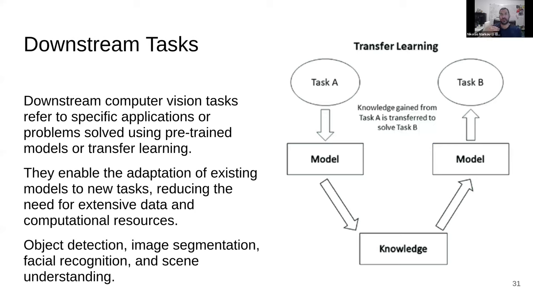What do you use this? You first pre-train on ImageNet, and then you have what is called downstream computer vision tasks that refer to specific applications or problems of a pre-trained model. A pre-trained model is one that is trained on ImageNet. It was the bigger resource we had, so you trained on that, and then you had a specific problem that you wanted to solve, but you had a very tiny amount of data, so you fine-tuned with that. What does that do? It enables the adaptation of existing models to new tasks, reducing the need for excessive data and computational resources. You just need a little bit of data to adapt to your new task.